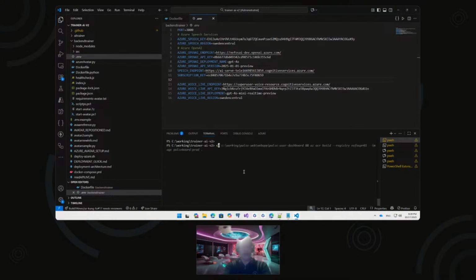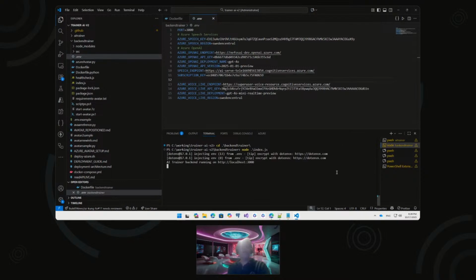First one, the first interface is the backend. So let me go to the first backend. It's a backend trainer. So here we have this node. I think it's correct. Yes. Now this is the backend. I will explain everything in a bit. Just allow me to run our backend so we can see what's going on.